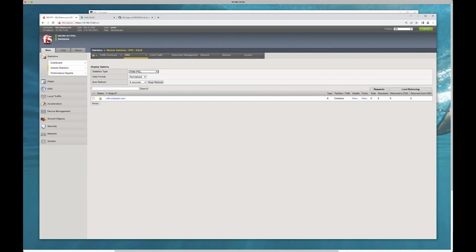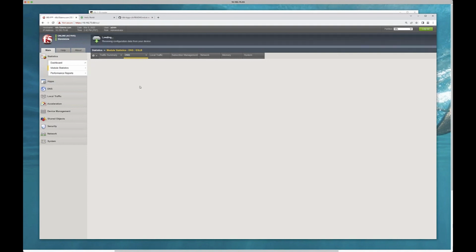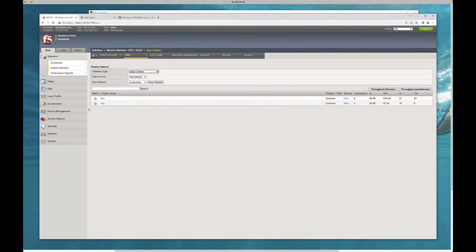I should have seen some DNS stats here from the wide IP. I should have seen some stats. OCP's got 2 connections, but I was quite surprised. I should have seen some A record stats there. Persistence method, preferred virtual server. Okay, so in any case, that's kind of how the failover has worked there.